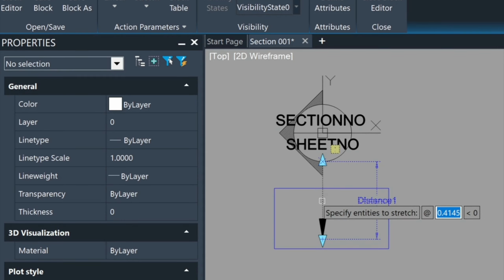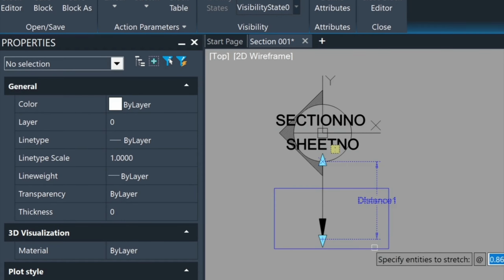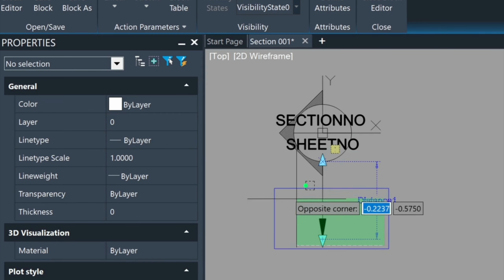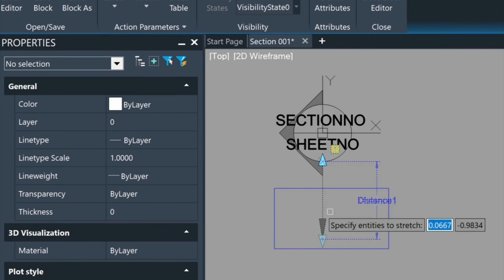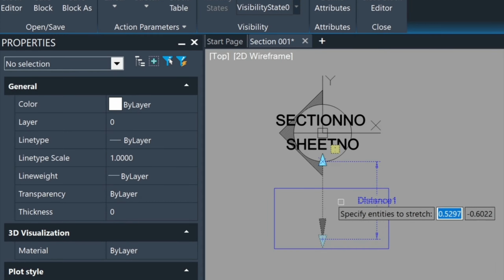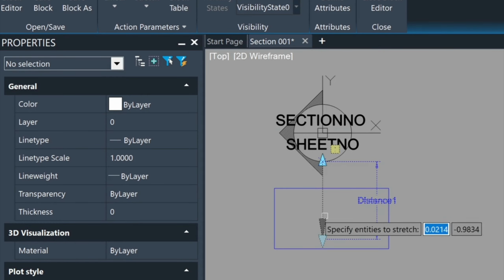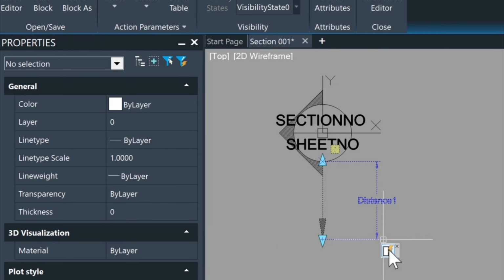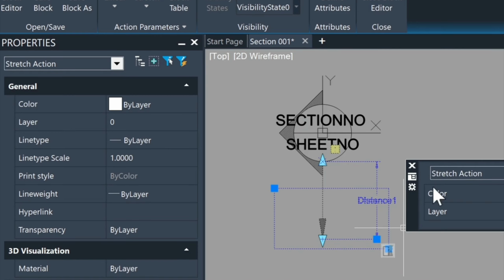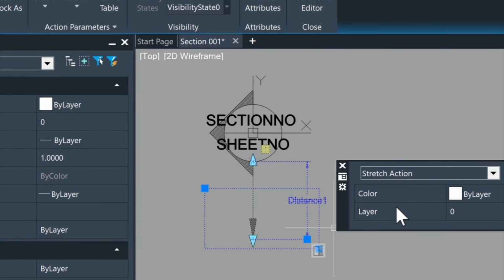And lastly, it wants to know the entities to stretch. This is sometimes always the same box, so we're just going to select the same box again. And that picks up our arrow and our line. It's also picking up this parameter here. So parameters are like entities. They can be selected and deleted and so forth. So once we're done with that, we can press enter. If we click on this, you can see that what we have is our stretch action. And this is the entity type, our stretch action.